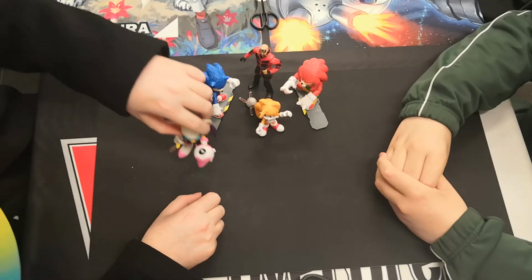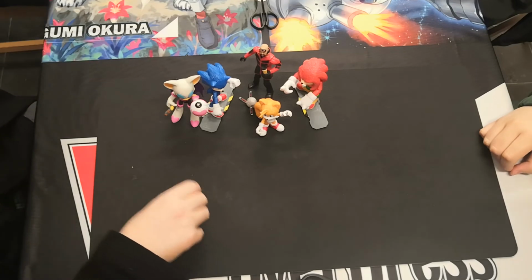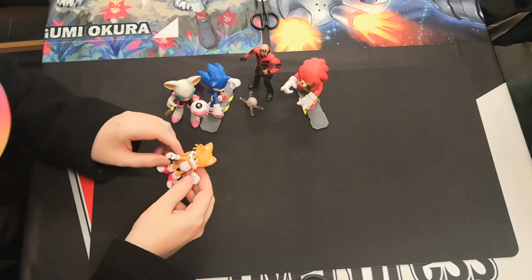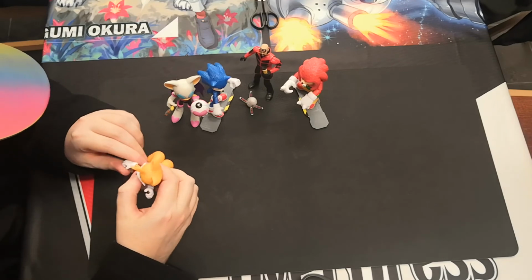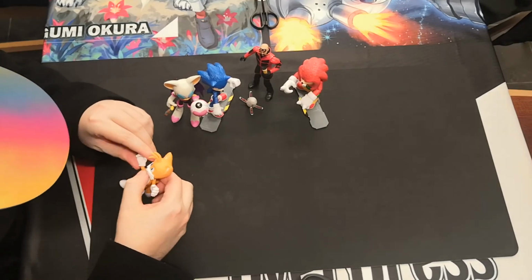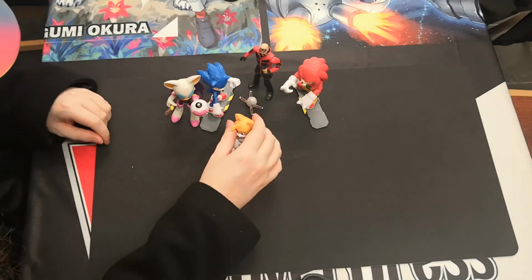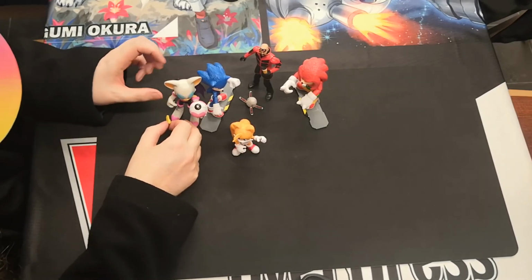So, there we go. And how does Rouge stand in with the other characters? It looks like this 4-inch range is all kind of around that same point. Tails obviously being a little bit shorter, which he is meant to be. Canonly shorter. So, we got both the elbows to work with Tails. Only the one elbow with Sonic was in refusal by the end.